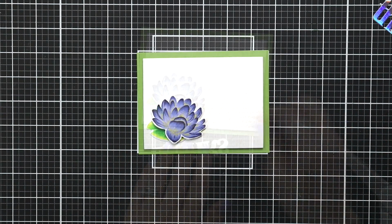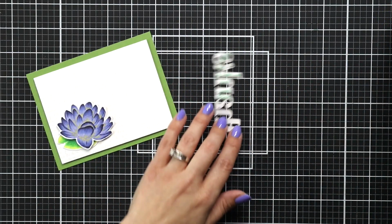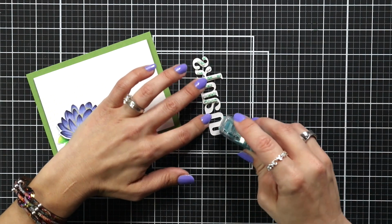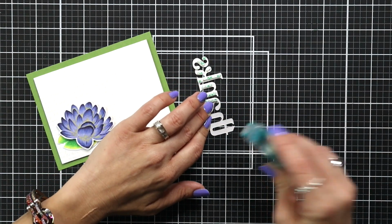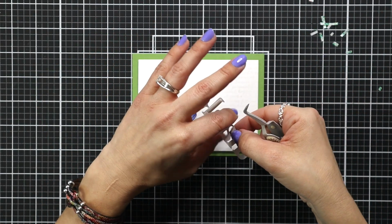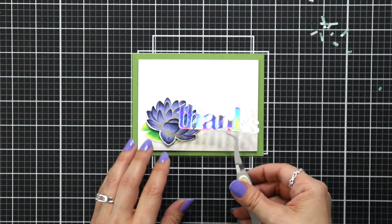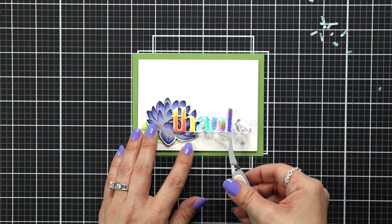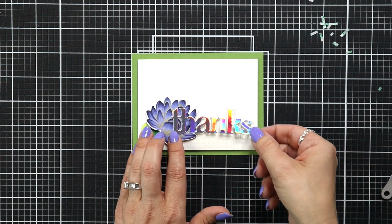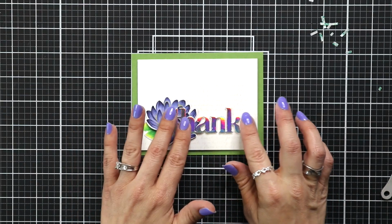For my sentiment for the front of the card, I die cut out the word thanks. This is from the Happy Thanks Stamp and Cut XL. I die cut it from holographic cardstock, and I cut strips of foam tape and added it behind all of the letters. I continued to use the same foam tape because then it all has the same dimension. So one half of it has the foam tape. The T and H just have a tape runner on it because it's going right on top of my lotus and it's going to overhang there a little bit. And that's going to finish off my card.